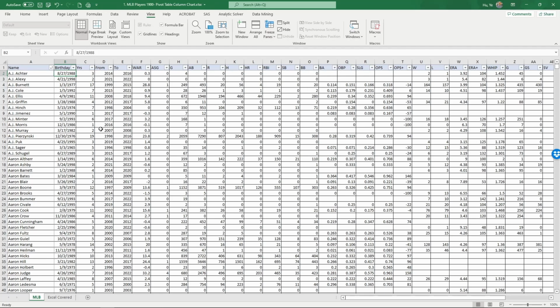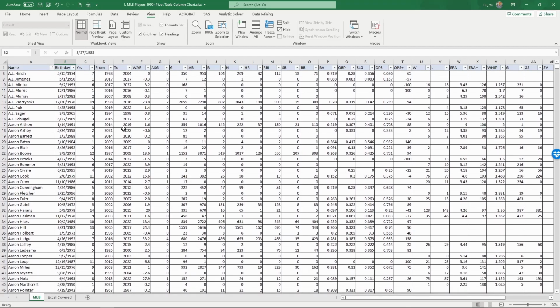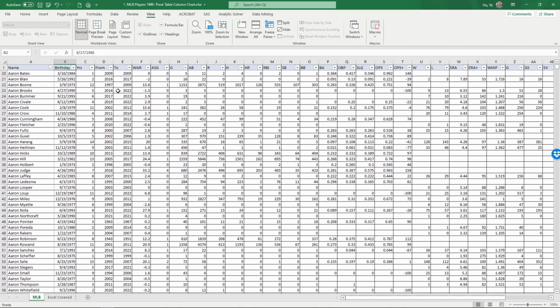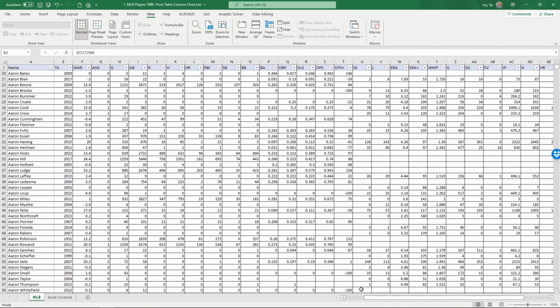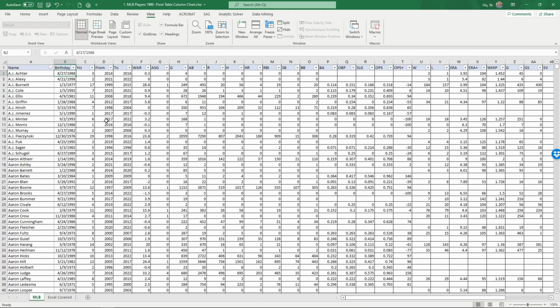Now, once I choose that, if I start to scroll, you see the first row stays there. I always know what the variables in each column are. And similarly, if I scroll right, the players' names stay. So that's a very useful function in Excel, especially when you have larger tables.